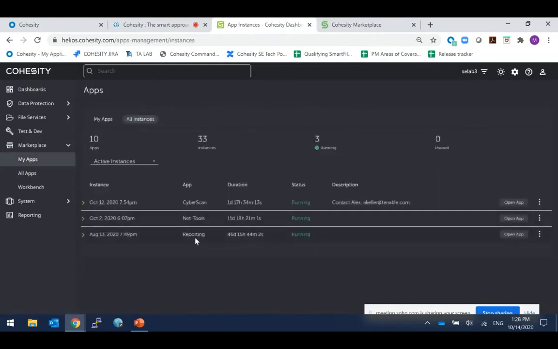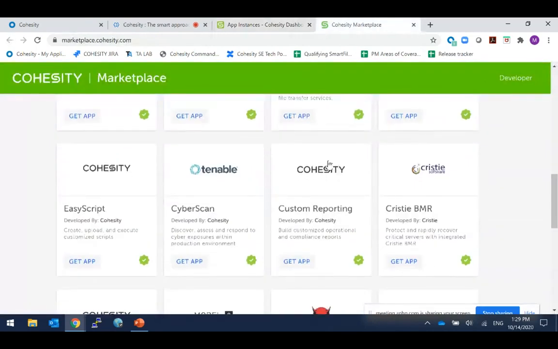If there is any app you want, download it from here, install it, and you will see it here. Okay. So you have CyberScan, and the network tools. This is like testing for pings and telnet and some other functions out of the user interface here. This is for reporting. So this is the idea of the marketplace here.